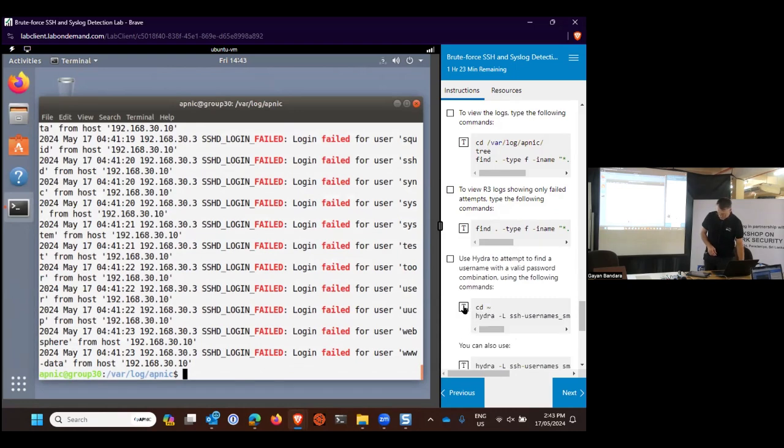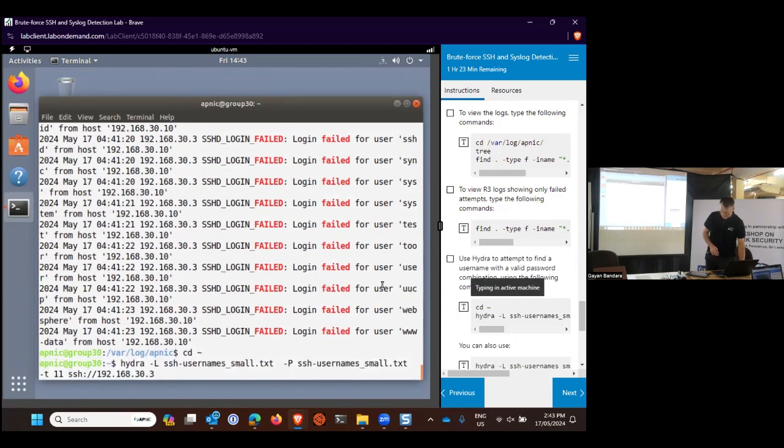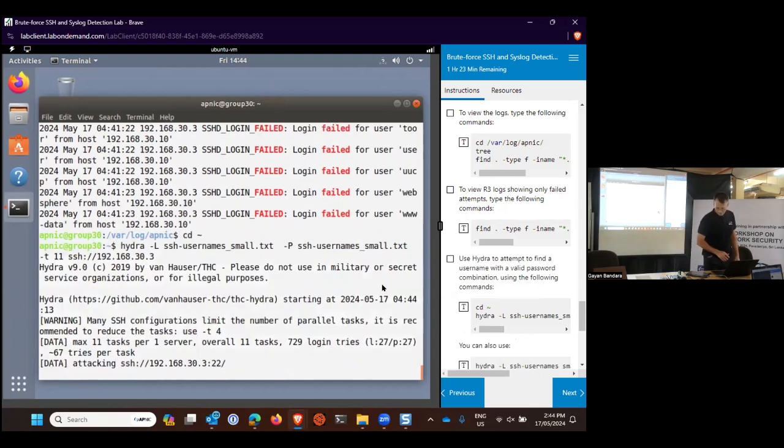This is going to take a lot longer, but we can also, as I said, use our Hydra to attack using the small database for both the login and password. And it will use those combinations. It will take a lot longer to complete, but in this case, it's now trying 729 login tries.